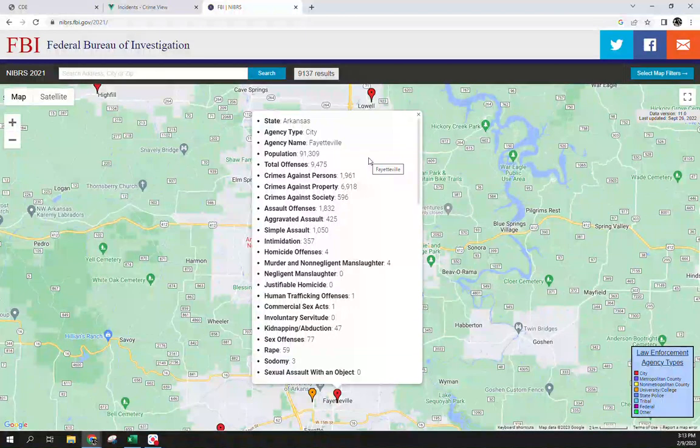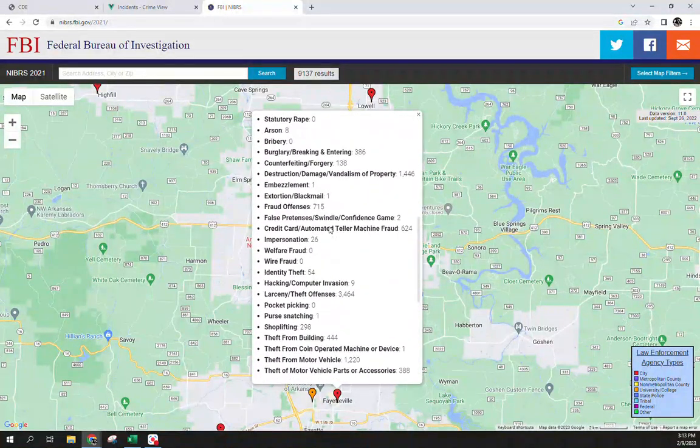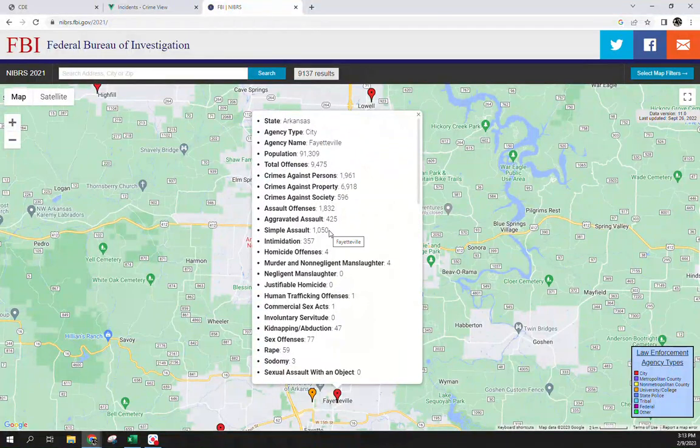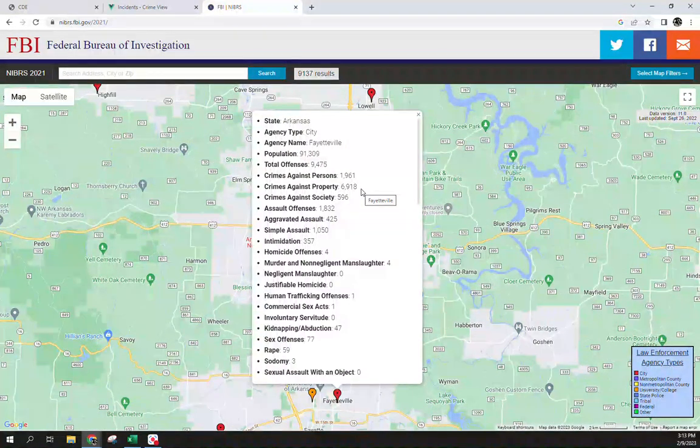What I originally asked in the homework assignment was to look at the violent crime rates. Yes, they could combine all these. I'm going to update the homework assignment, so if you're a student listening to this, it's going to be ag assault. But now it's on you to calculate the crime rate versus it just being available like it has been in a lot of other packages before or different levels. I thought it would be available. It's not a huge lift when you have that information that's publicly available. This population is actually a bit lower than our 2020 census, but still a good starting point to pull from.